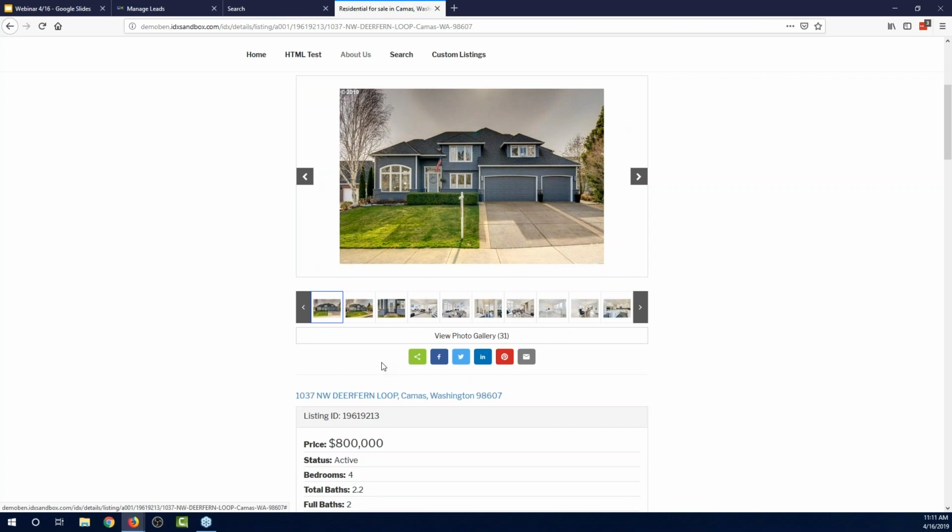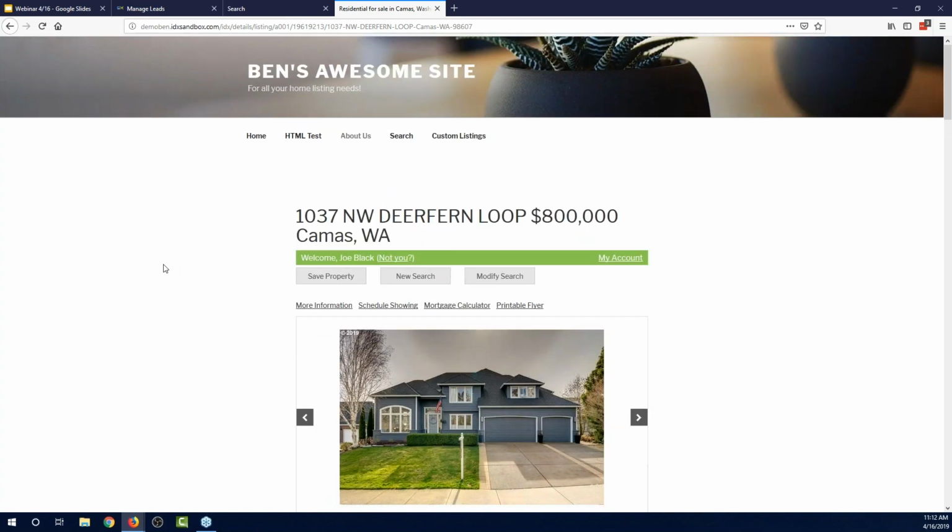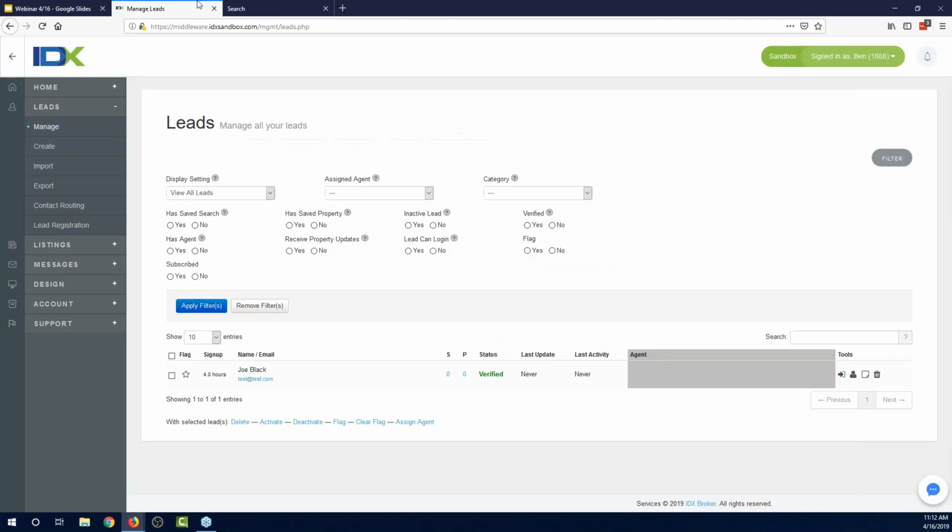And so, basically what I've done is, in the backend system, I've asked them to sign up where it's like, hey, hope you're liking the search page. If you want to get more information and get the specific details of the address, please sign up as a lead, and then we can show you those details. So that's one strategy that you can implement, and it's just an example of something that you can do using your IDX broker system. And I mean, leads can, as you probably know, get into their account and then add properties, add searches, customize that however they would like. But you also have the ability to go into the backend system and do that as well.